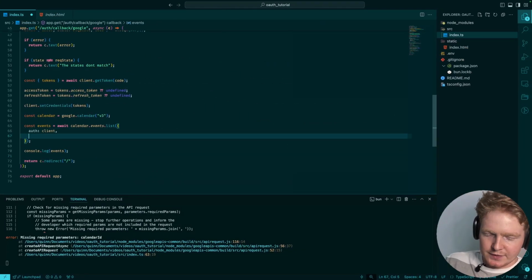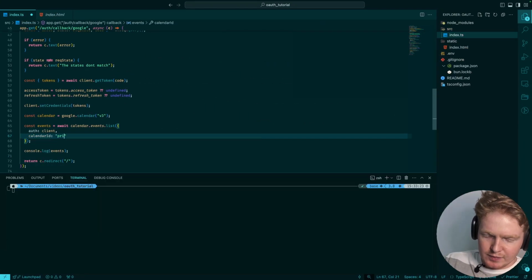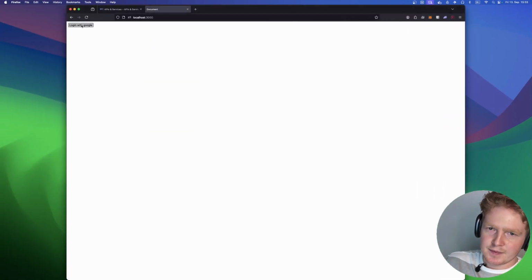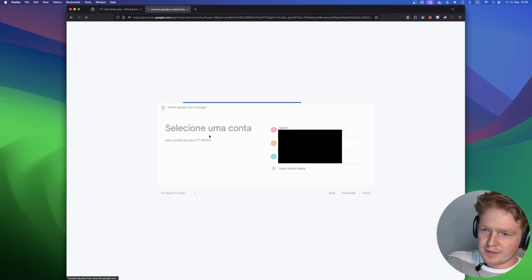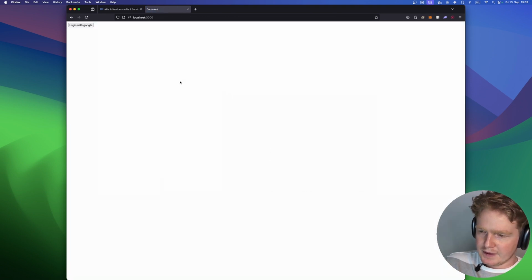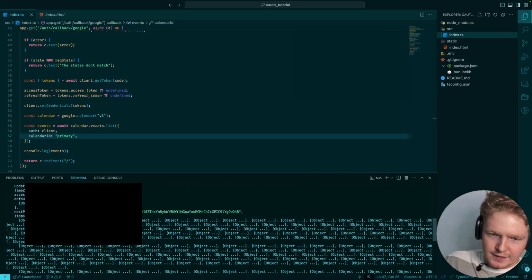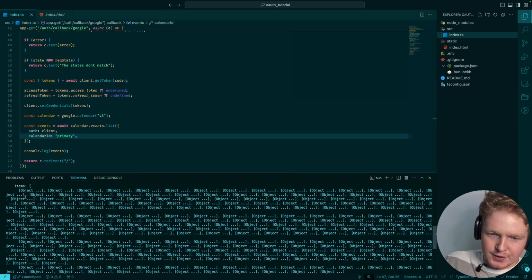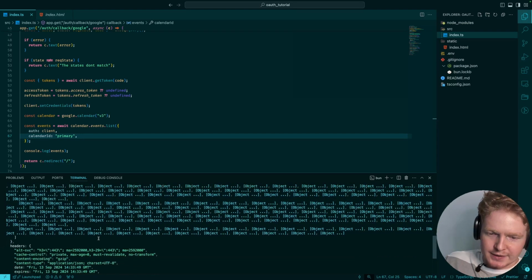Oh, okay, so we have to give our calendar ID primary. Let's try it out again. Now we can see the request worked, and we're getting all my calendar objects.